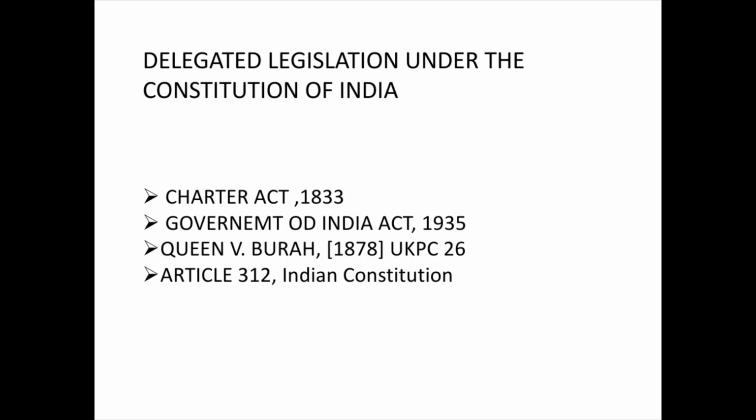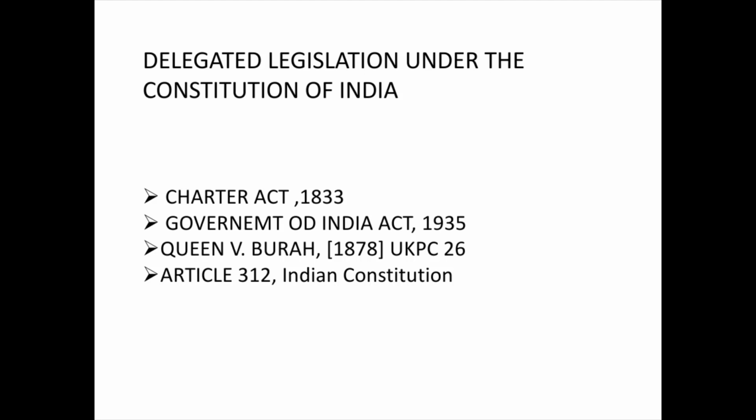So, in the case of Queen versus Bora, which was a case before independent India, the Privy Council held that the imperial legislature delegates its power to the Indian Parliament, so it cannot delegate its power further on. The Privy Council in that case held that the Council of the Governor General was the supreme legislature and had ample powers, and was entitled to transfer certain powers to provincial executors. But it said that the Parliament of India can only delegate some of its power which is reasonable or condition based. So according to the Privy Council, the Indian Parliament doesn't have an absolute power to delegate its lawmaking power.